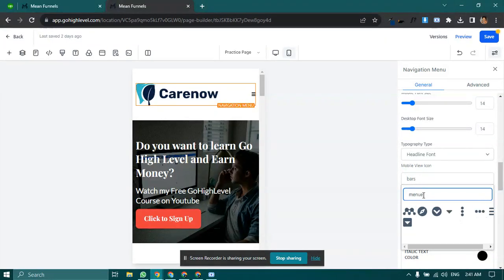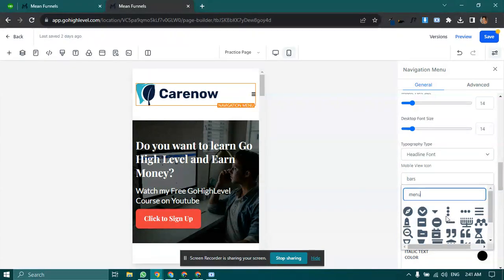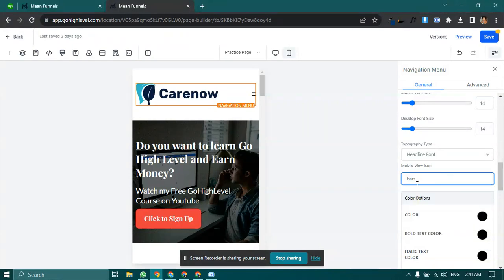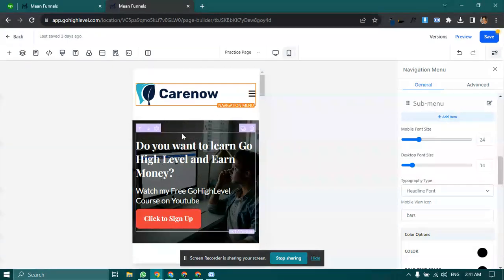Let's say menu, and see there are many options available. So let's leave it as bars, and to change its size you will have to change the mobile font size. I recommend you should add it 25 px, but you can change it by your own choice.